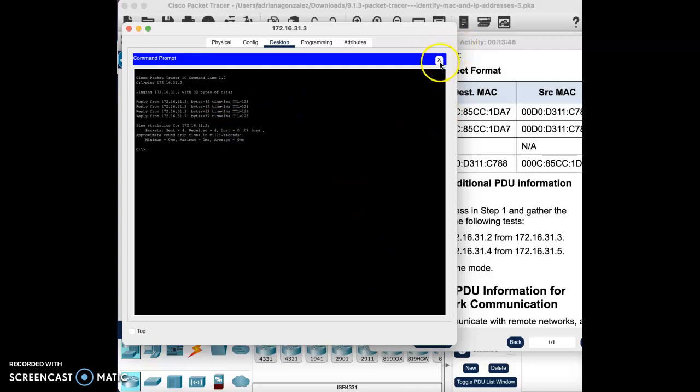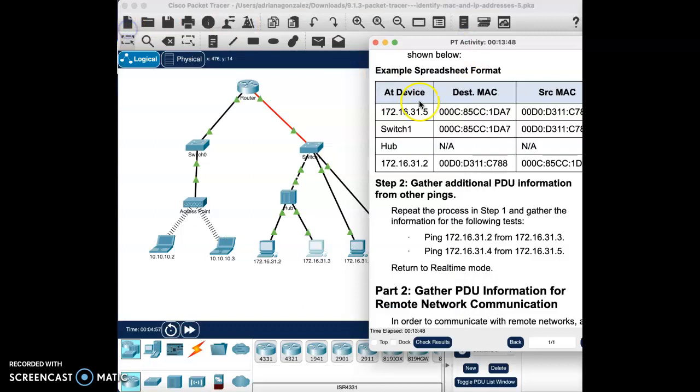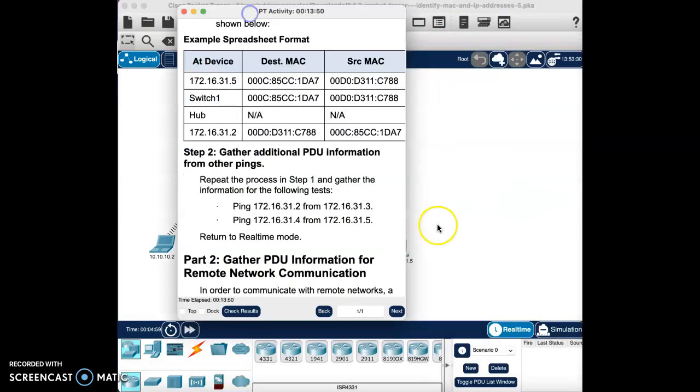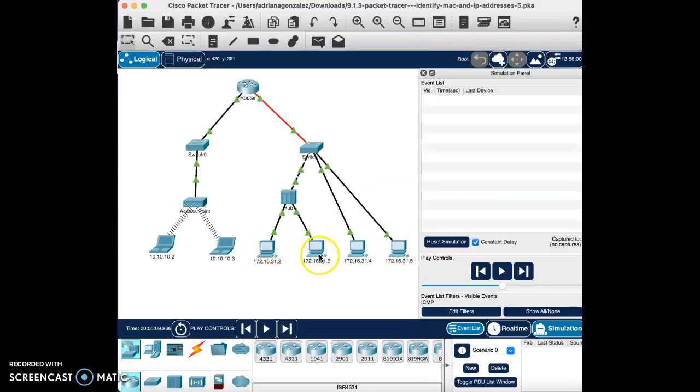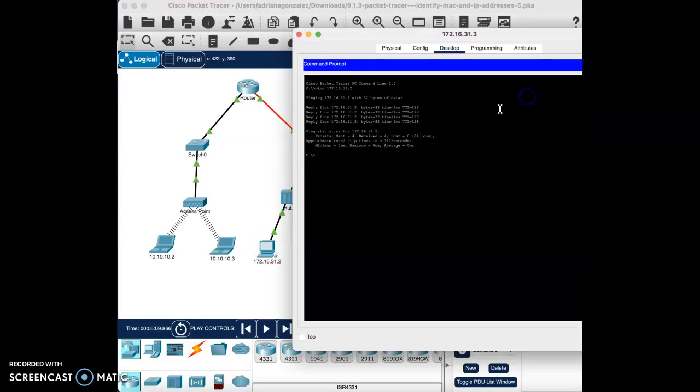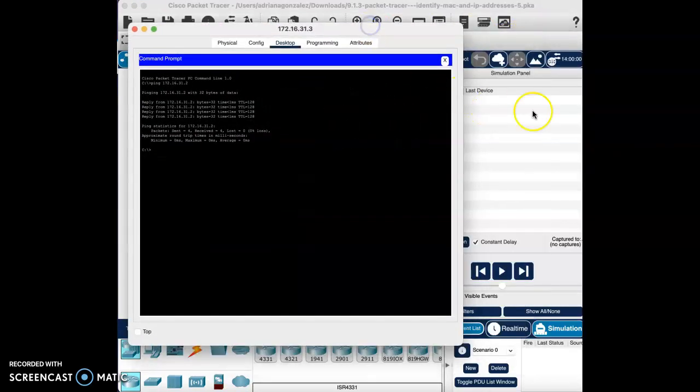Once we get our replies, we will exit out, move back to simulation, go back to our command prompt, and re-ping 172.16.31.2.